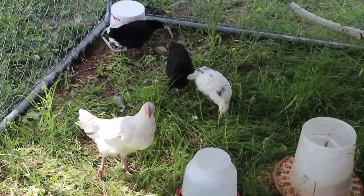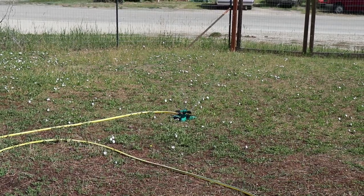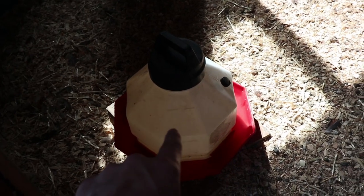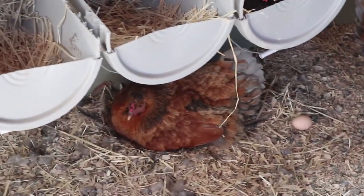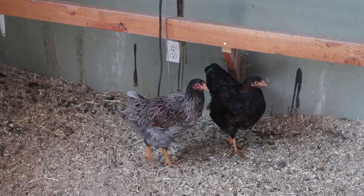These guys did great for their first night without sleeping in their cat kennel. I was a little worried about neighbor cats, but I don't think they can get in here and they're doing awesome. I just started the sprinkler in the chicken yard since it's looking pretty dry. I filled up this water and put some apple cider vinegar in it for probiotics, made sure the oyster shell was full, and added a big water inside their coop. Since this broody hen doesn't leave ever, I wanted her to have easy access to water and feed. These two pullets that we got earlier this year are finally learning how to perch — for the longest time they were sleeping on top of our feed barrel, but now they're finally getting the memo.